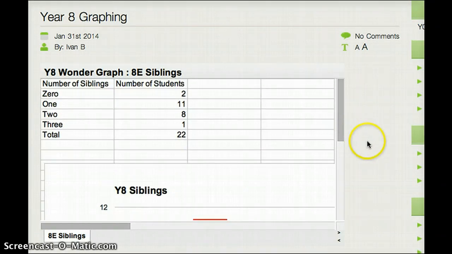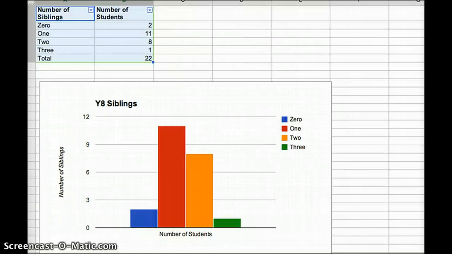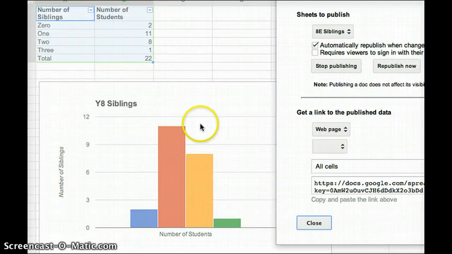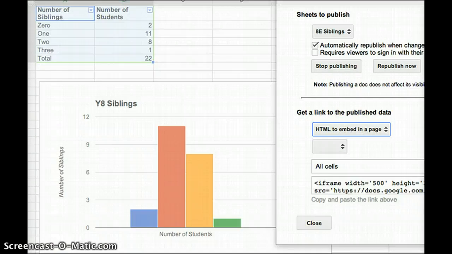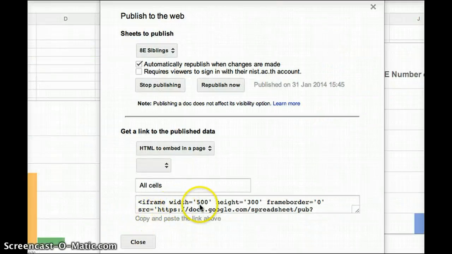Now there's another trick. You've got some more room here so that it might fit on your blog post, and I'm going to show you this trick that makes it a little better and so that people don't have to scroll around as much when they get to your post. Go back to your spreadsheet, go up to File and Publish to the Web, and when you click on HTML, and I'm going to move the screen again, note in here it has a width of 500 and a height of 300. If we push that width to maybe 600, and the height to, let's go with 600 as well.